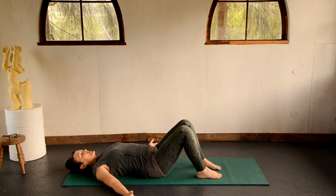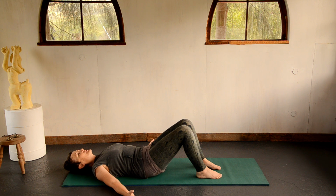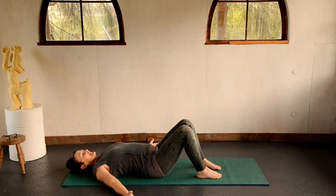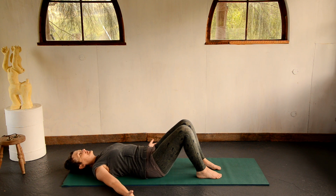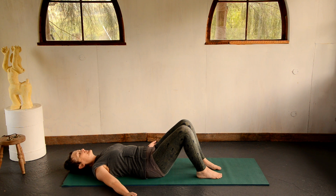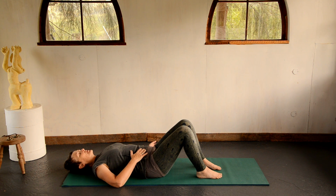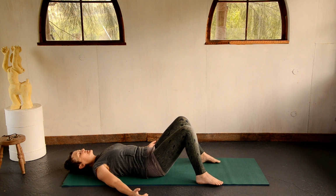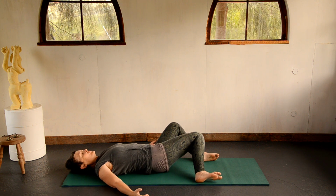This practice is to nourish your back. And there's no need to push further than you need to be. Good. Then finding the natural shape. Breathing deeply into your belly. Good. Take the feet out as wide as the mat and just letting the legs roll one side.